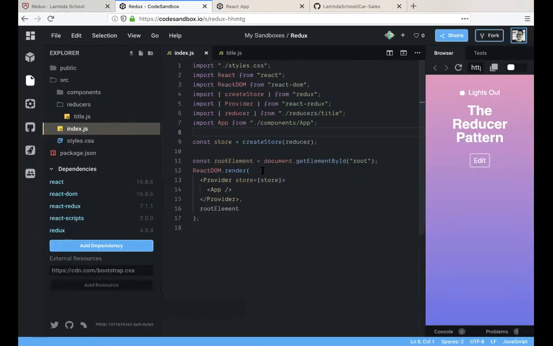So now that we have Redux installed, we can now connect our individual components to this global store. Now that we're providing that global store through the provider, right? The parent is providing it to all of its children. The children can now connect to that Redux store to display those values within the component itself.